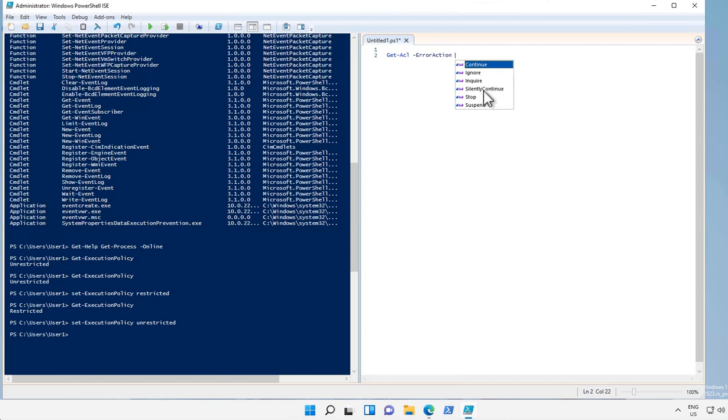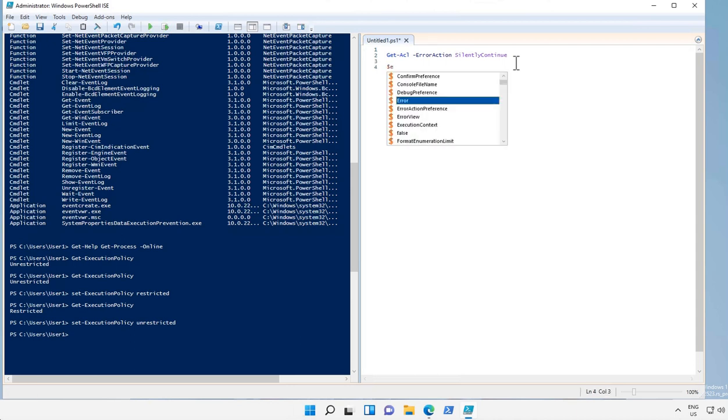This can be done for a specific command, or we can define a variable called ErrorActionPreference, and we can mention the preference which is SilentlyContinue.